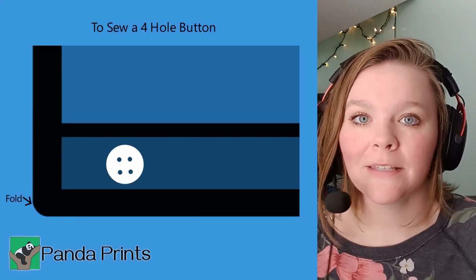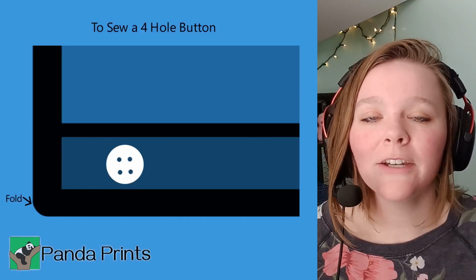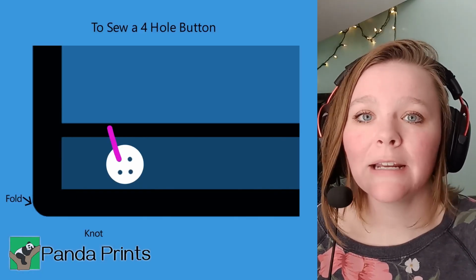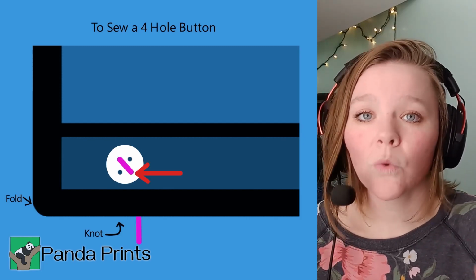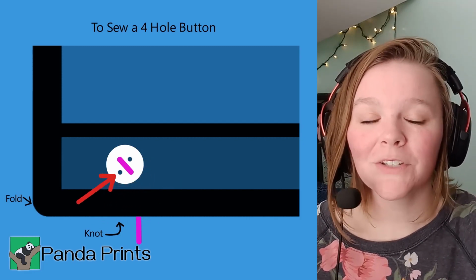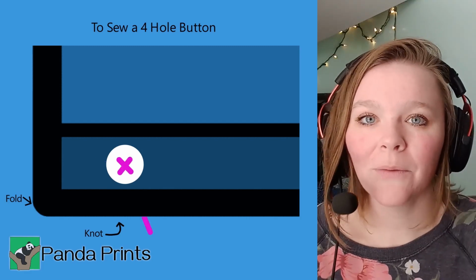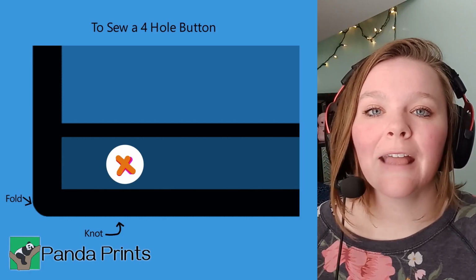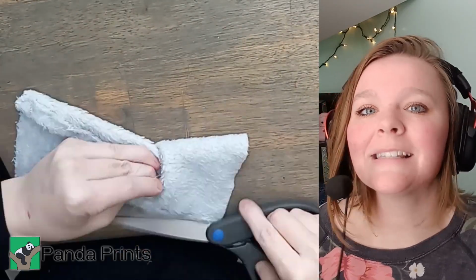So to sew a basic 4-hole button, prep the thread like normal, doubling it over, tying the knot on the end, and then you're gonna come up from the bottom of the fabric through one of the holes of the button. So that way you're hiding that knot on the underside, and then you're gonna go down through the hole that's across from that hole you just came up from. And then you're going to go over to the one that's next to it and then come up through that one. And then you're gonna go back down through the other one. And this is gonna create an X. Once you've done that 3 times, you're gonna create a finishing stitch on the bottom side. And then you're gonna repeat that for however many buttons that you need to sew on.